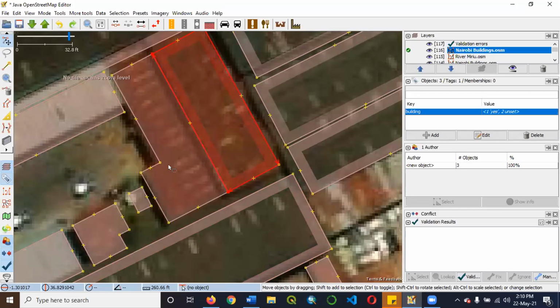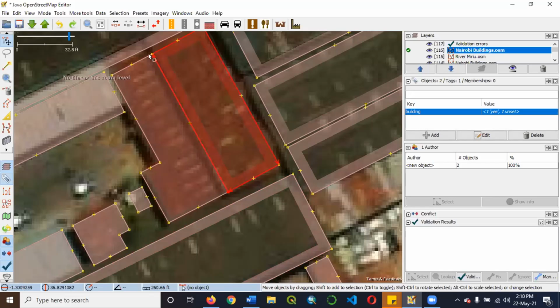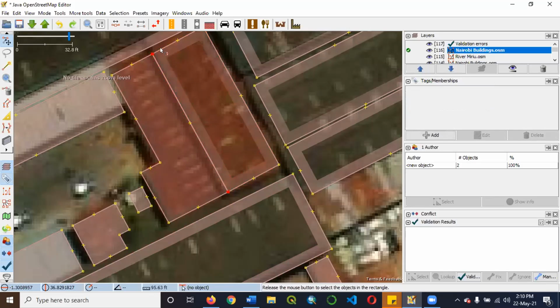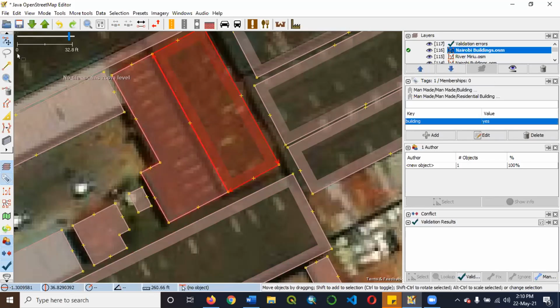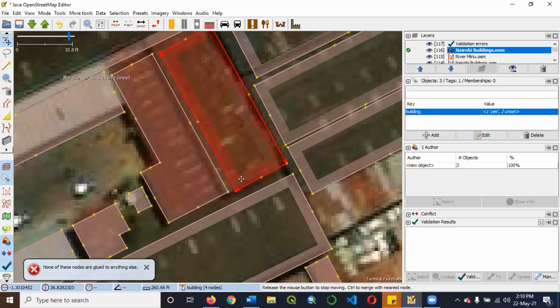Then you press G on your keyboard, and then you can move the building.